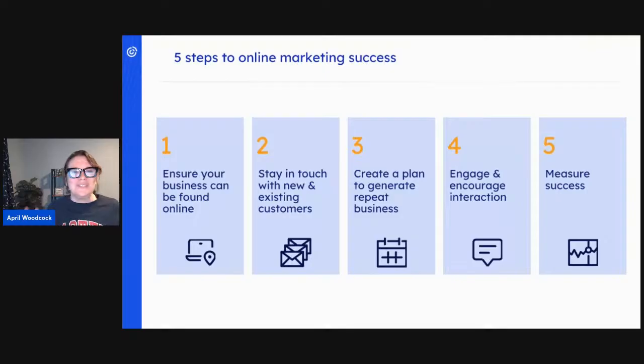And then measure for success. Everything that you set up, make sure you understand how the analytics work, what they mean. So what does impressions mean? What does click-through mean? What does segmentation mean in my email? How is this segmented? So definitely learn the analytics, because that at the end of the day, friends, is going to save you time and money and resources.